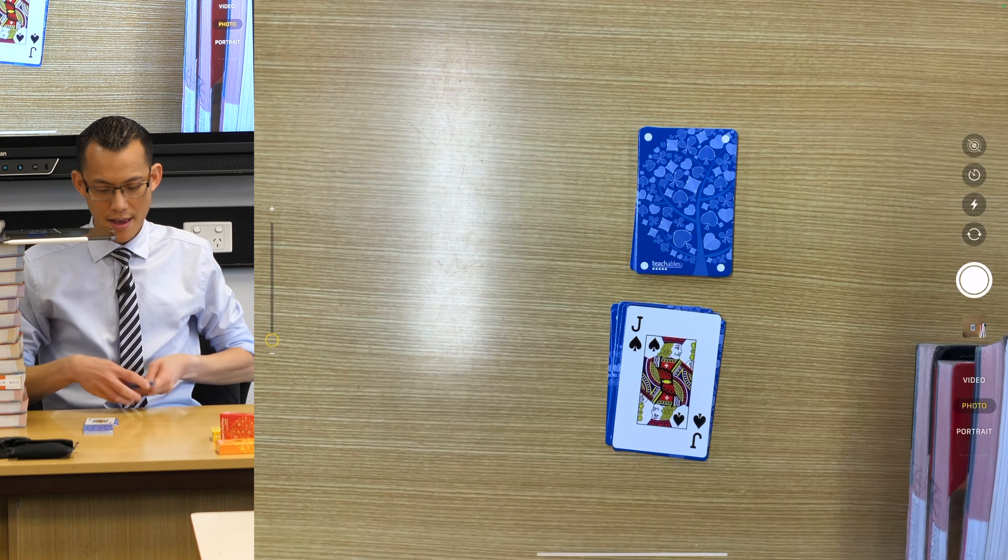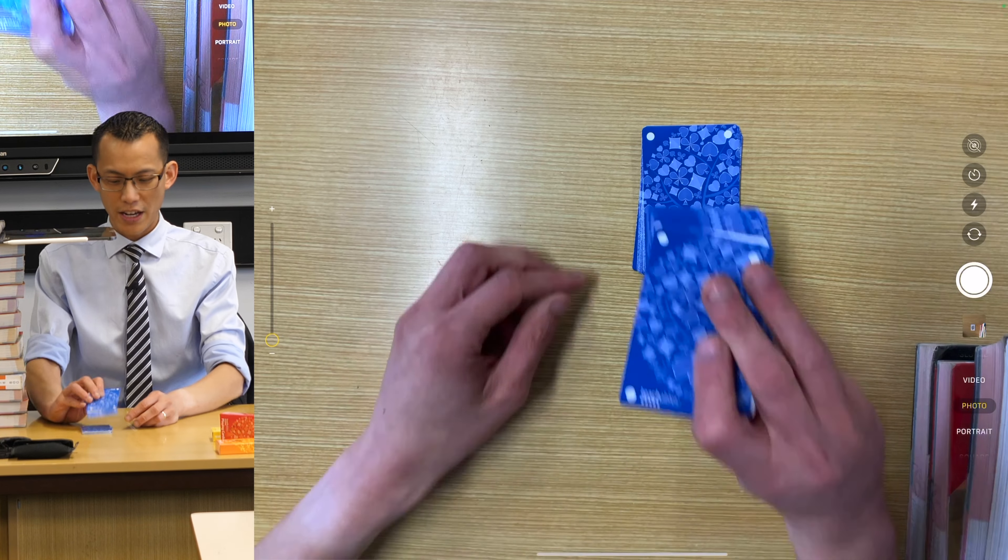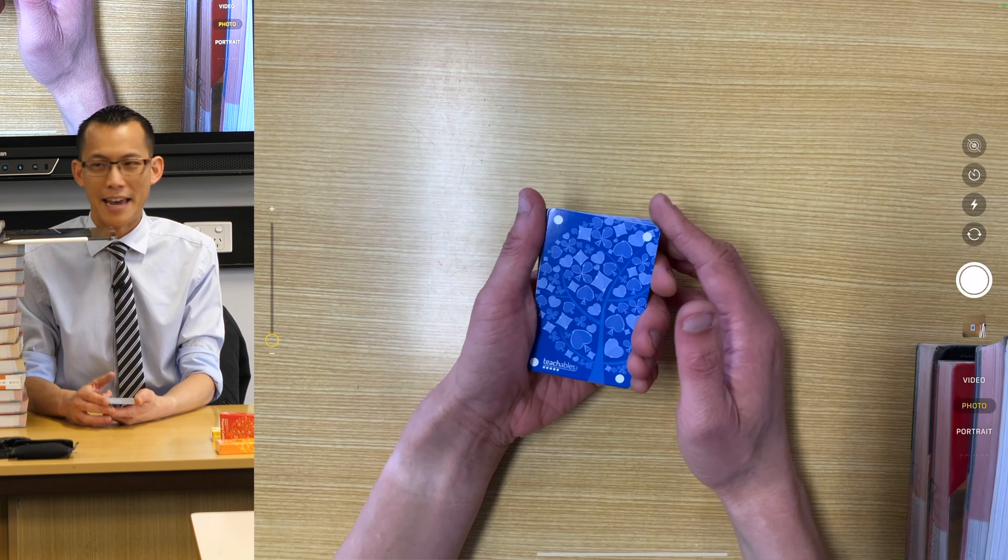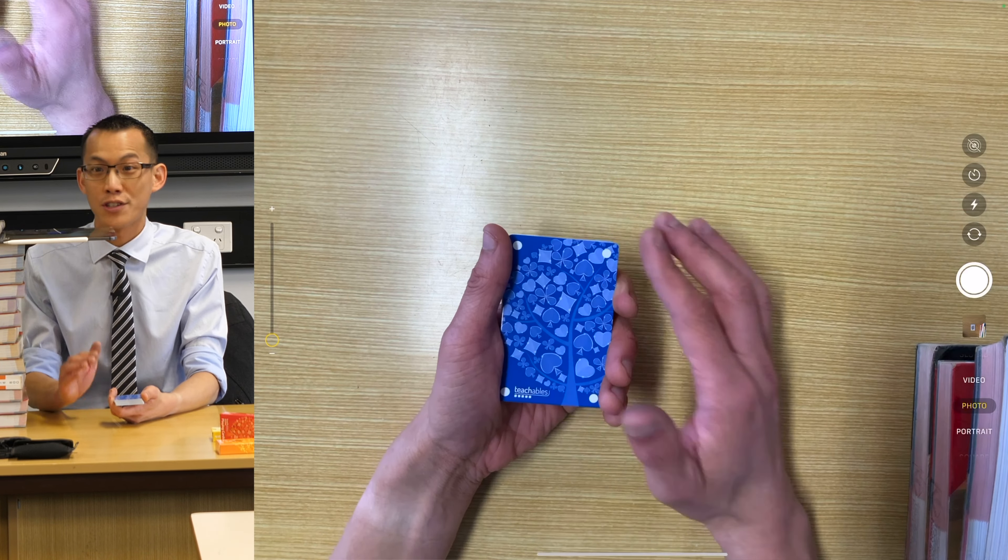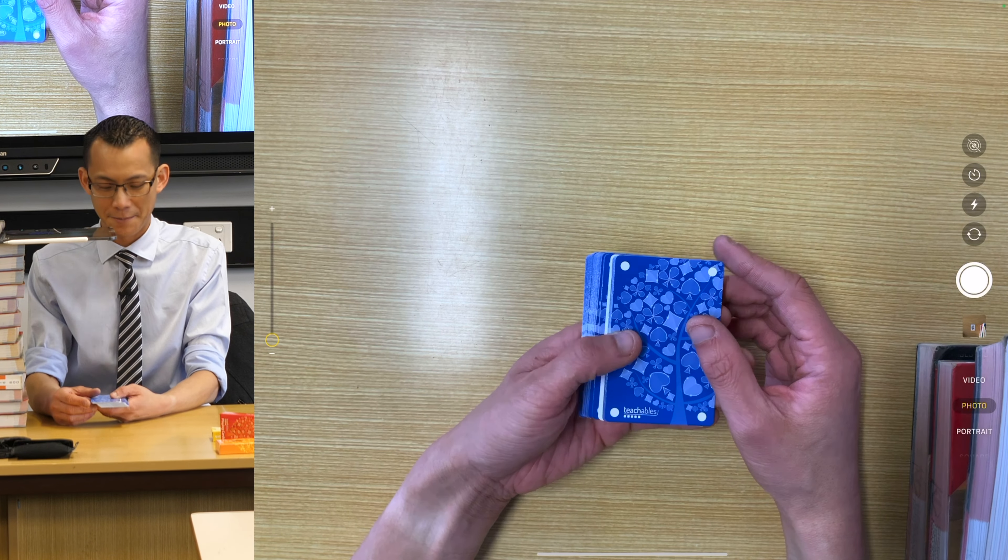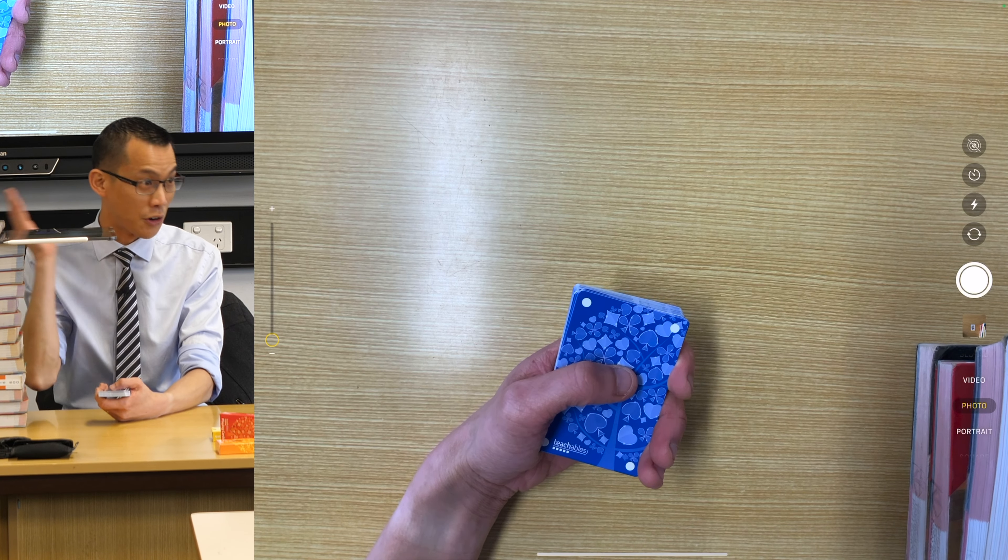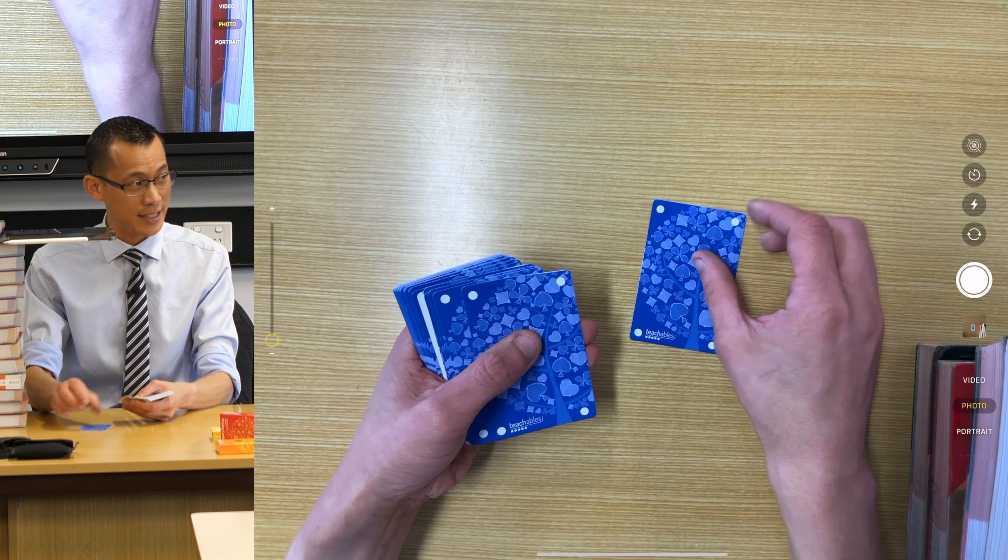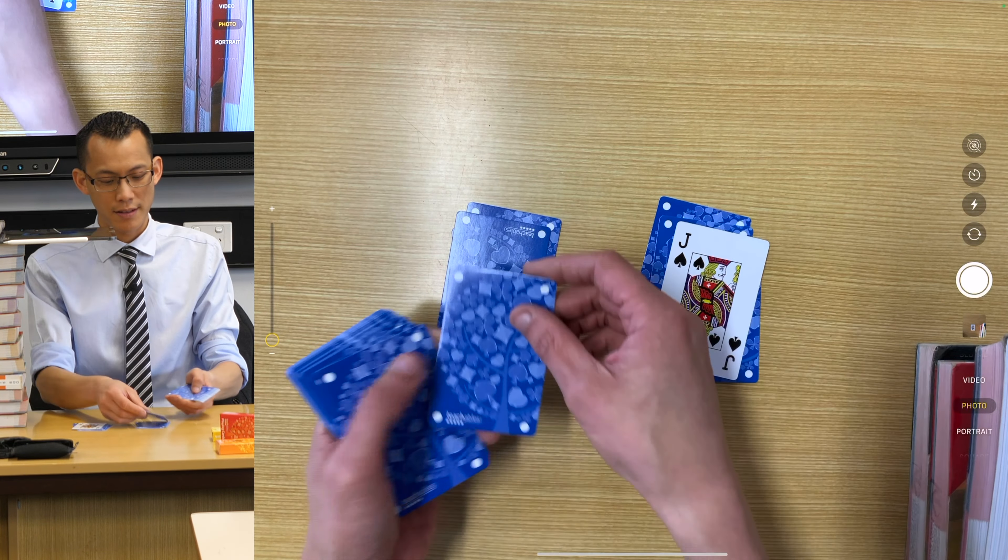Now remember how I asked you to find a jack? Jack the hunter is going to find where the card is. We're going to hide jack the hunter in the deck as well. In the same way that we hid the mystery card in here we're going to hide jack the hunter between this pile and this pile. So the mystery card is somewhere in here, jack is somewhere in here. And now we're going to combine the piles together, just put one pile on top of the other. And now you've got all the cards. So far you've just been following what I've been doing. I want you to stop for a moment and just look at what's happening on screen.